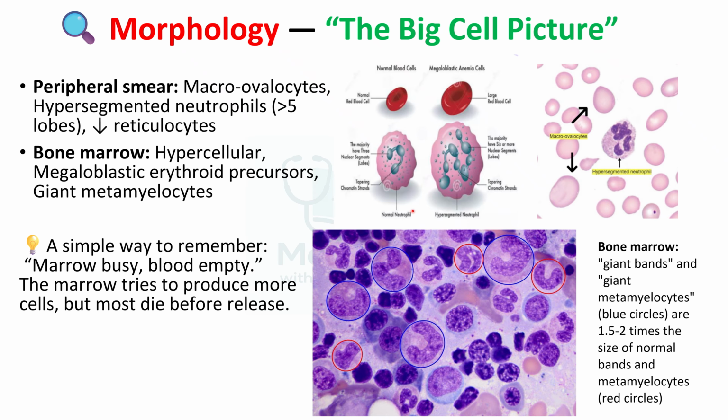So in this bone marrow picture, you will see there are cells in red circles and cells in blue circles. So these blue ones are the megaloblastic cells. You can see the size of these megaloblastic cells in comparison to the red ones. Red ones are normal bone marrow cells. Okay students, so these blue ones are almost twice the size of the red ones, which are normal, and blue ones are the megaloblasts.